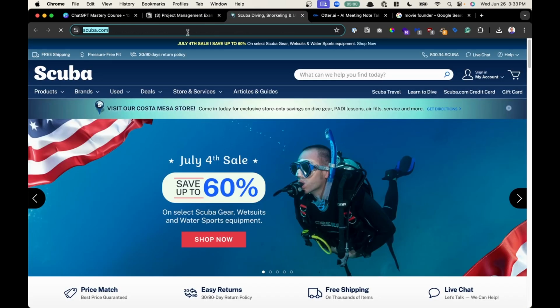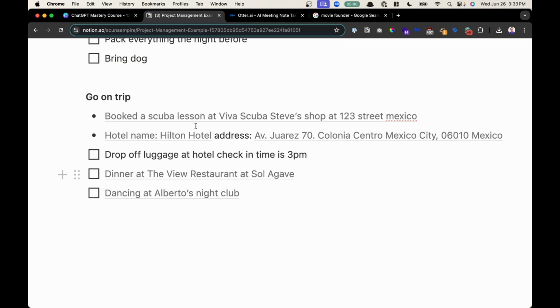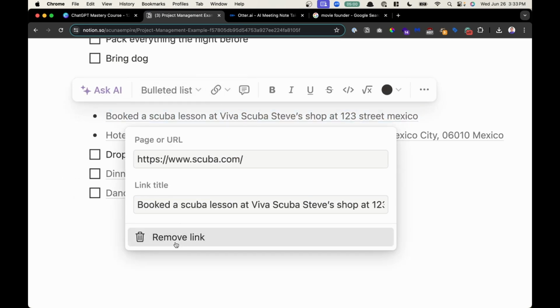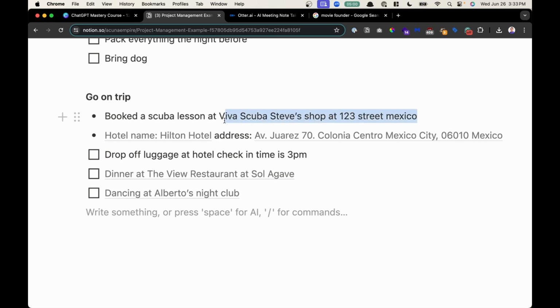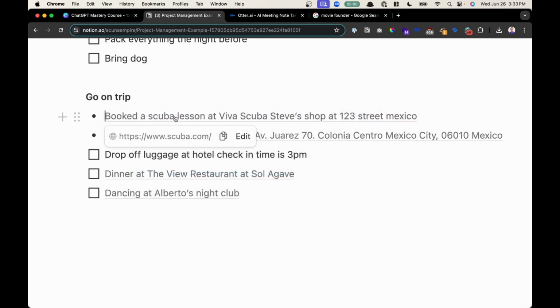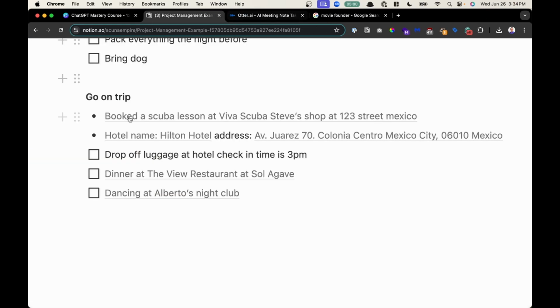And when you do website links, just copy the URL. You could right click, copy. I recommend Command C. And whatever the text is, just highlight. I'm just going to remove this. Cool. Just highlight. And if you paste, it turns it into a hyperlink so that you click on it and you could go straight there. And that way you could put text as context so you know what this website is and why it's important.